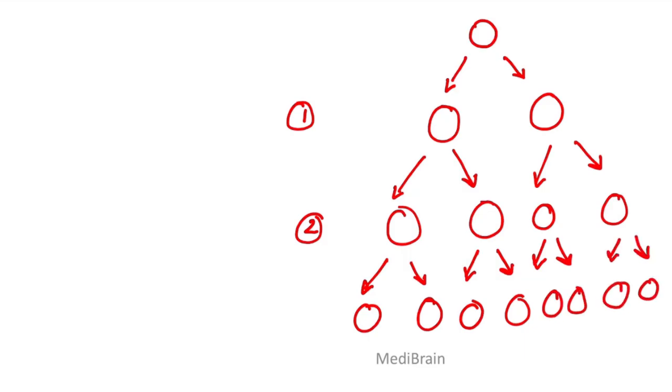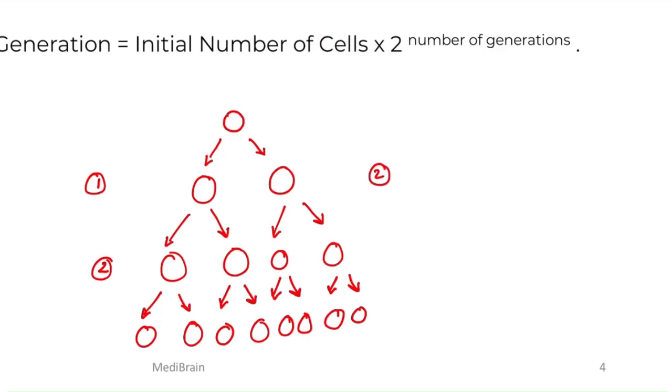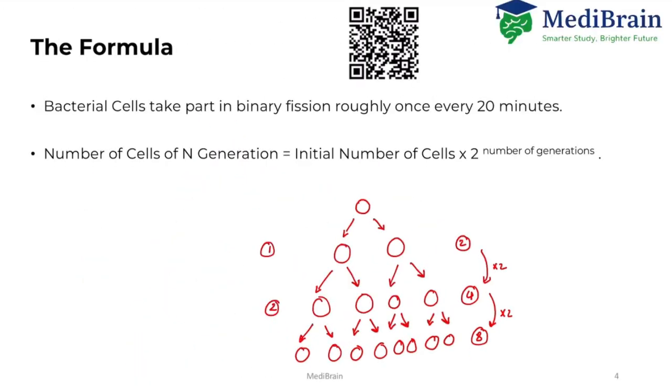Okay, so as you can see, in our first generation, we had two. In our second generation, we had four. And then in our third generation, we have eight. So as you can see, we've doubled. Okay, so in the next generation, you're going to have even more. So that's the purpose of the formula: to look at how many bacterial cells are present after a number of generations. So we can say after 3 generations, there are 8 bacterial cells present. After 4 generations, there will be 16 bacterial cells present, and so on.